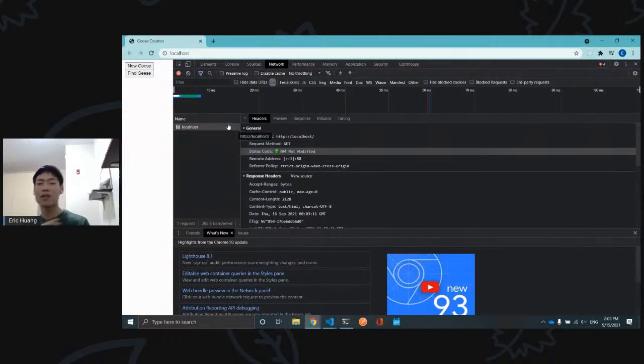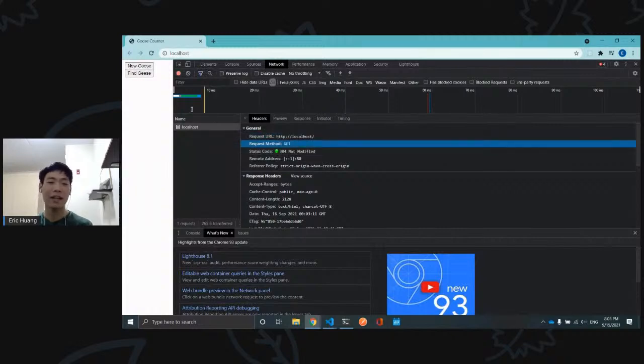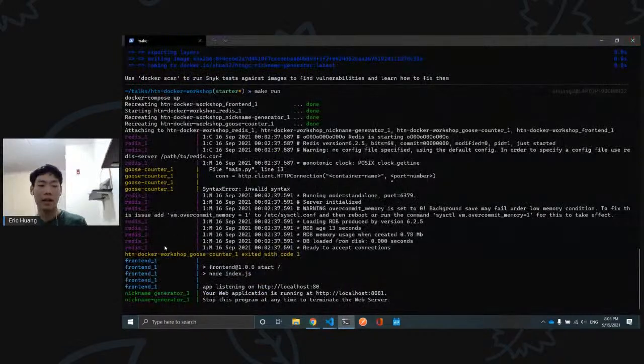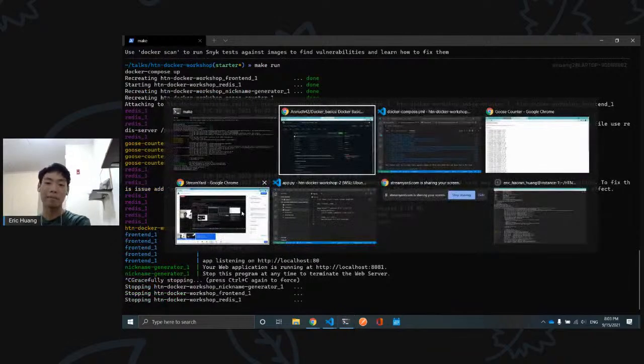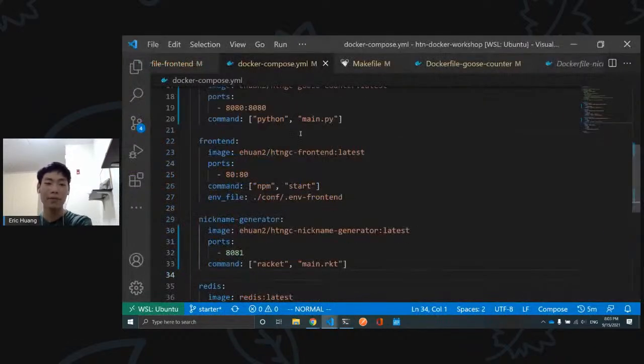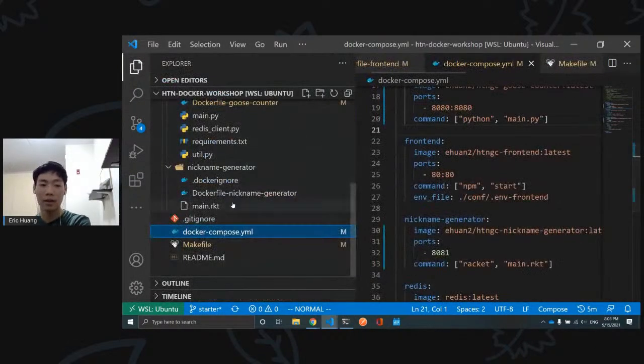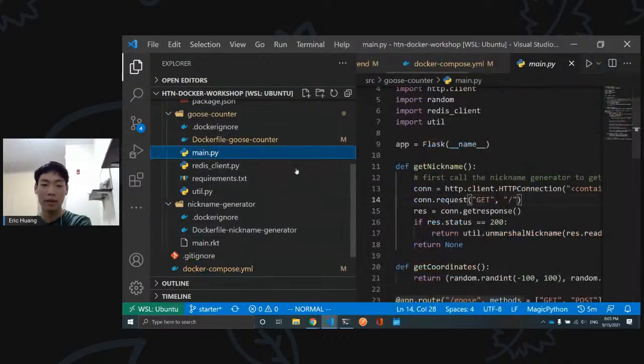By the way, for those of you who aren't familiar, you can inspect element on your browser, and you can see all the requests over the highway that we're doing. And we can tell here that when we press these, nothing's actually happening. So there's something going wrong, right? And that's the exact same thing that we see with the goose counter. So why don't we explore what's going on and why it's not working? Let's look at the goose counter and see where it's wrong.